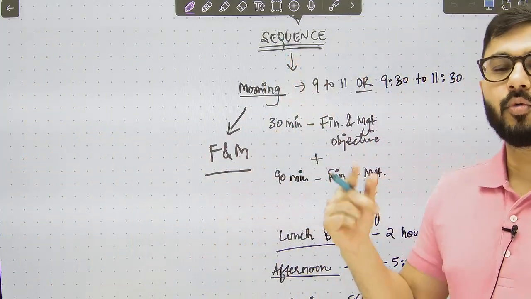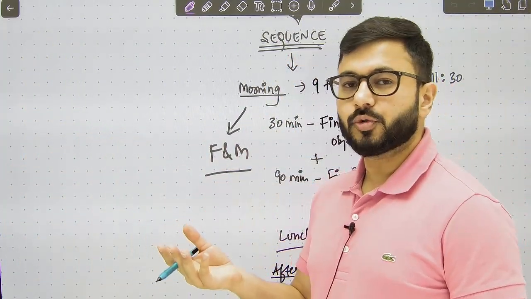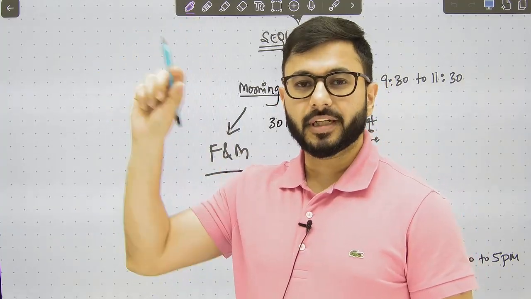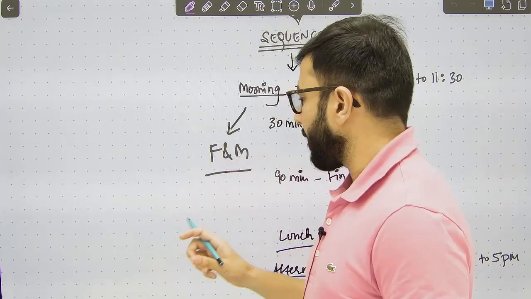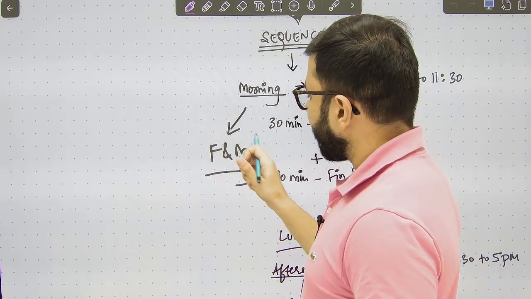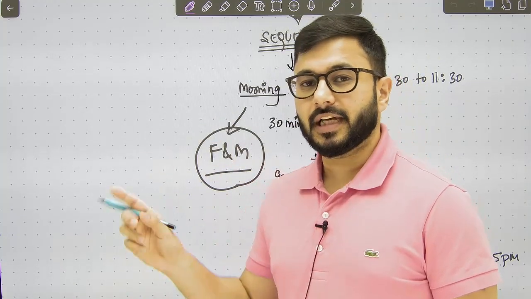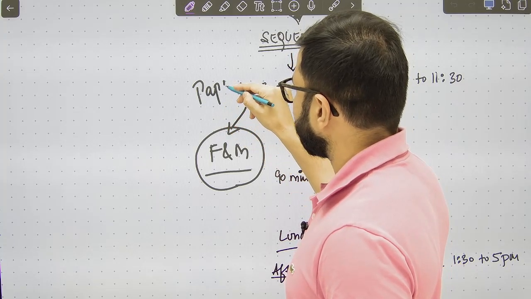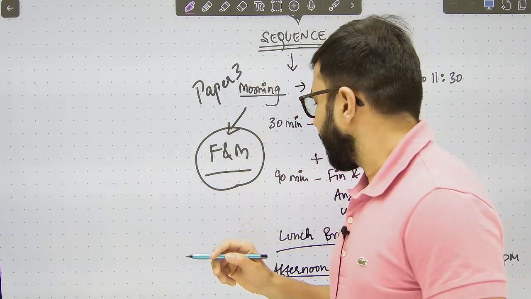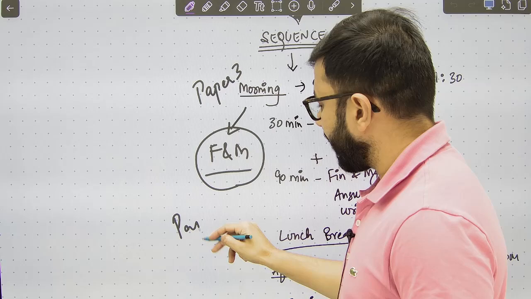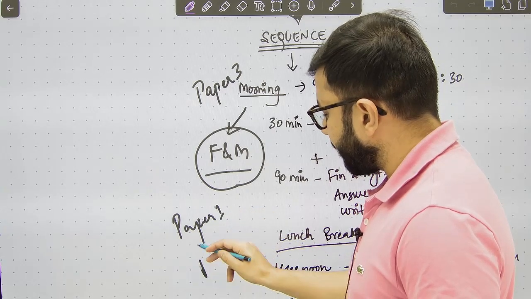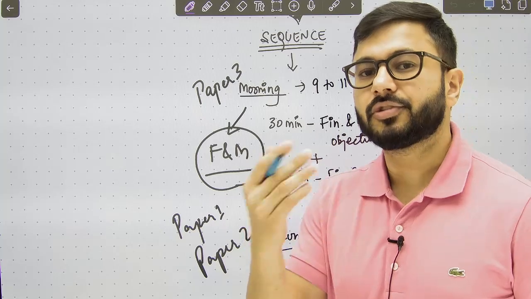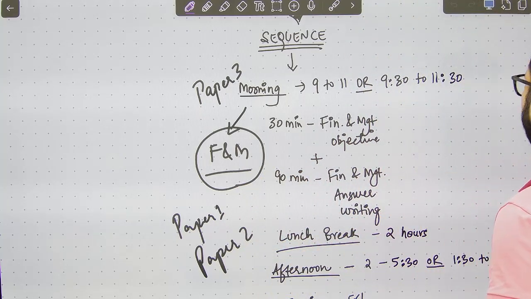ऊपर लिखा था paper 1 is ESI, and when your final scores will come, then also paper 1 scores will be ESI scores, economic and social issues, उसकी full form है. But the first paper that you will see in your final exam is going to be finance and management. So paper 3, which is finance and management, is held first. After that, paper 1 is held after lunch, and then paper 2 is held. So paper 3, 1, 2, that is the way papers are held in this entire day.